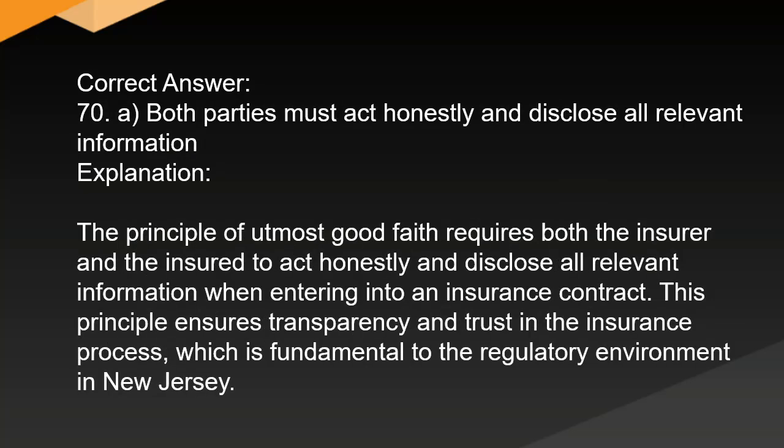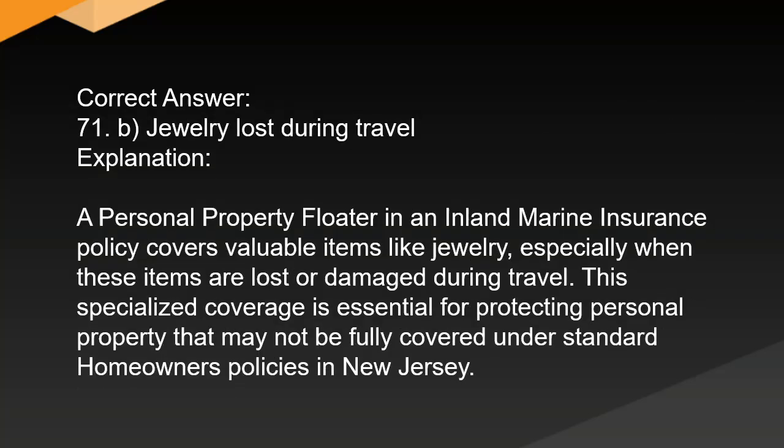Correct answer. A. Both parties must act honestly and disclose all relevant information. Explanation. The principle of utmost good faith requires both the insurer and the insured to act honestly and disclose all relevant information when entering into an insurance contract. This principle ensures transparency and trust in the insurance process, which is fundamental to the regulatory environment in New Jersey.